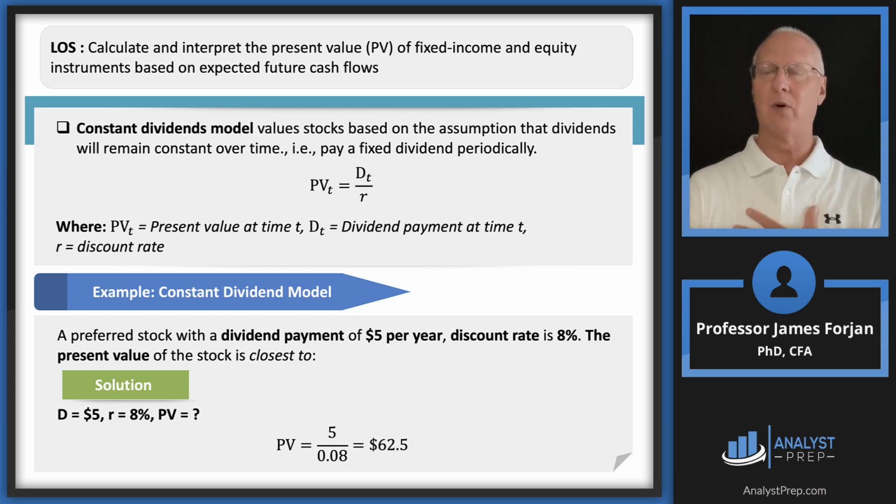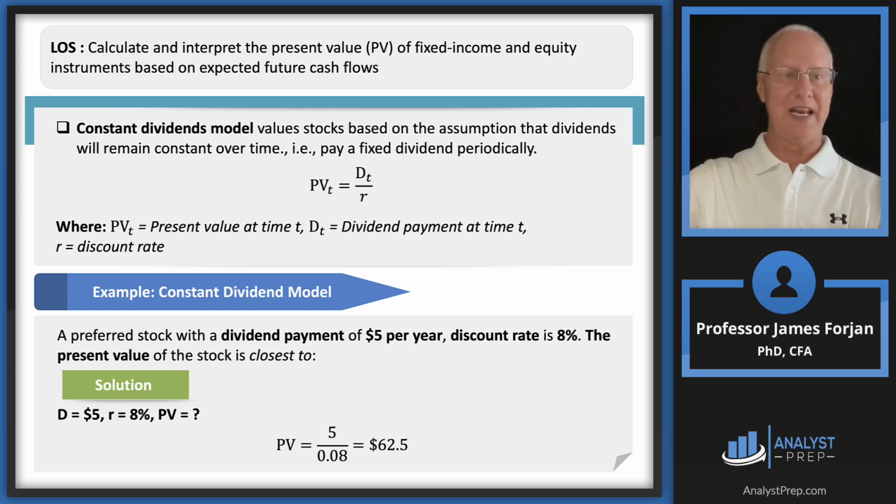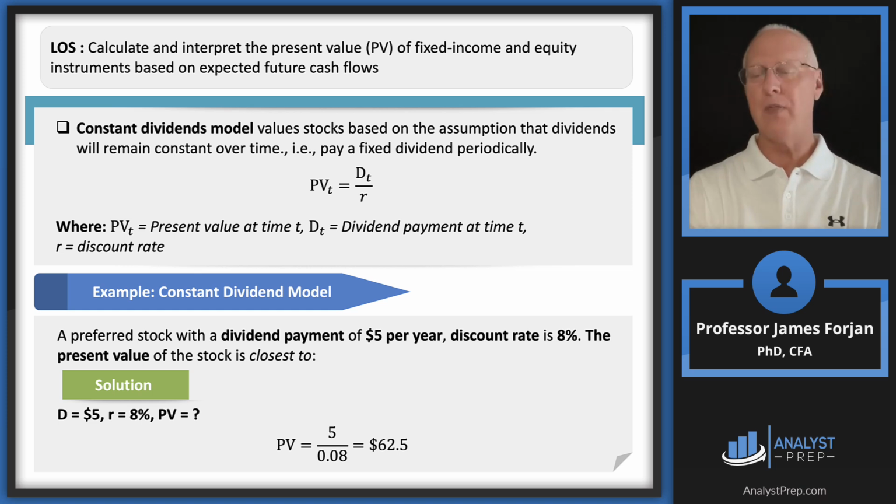So if I'm Procter & Gamble and I borrow $20 billion from you guys, right? You'll say, what do we get out of it? And I'll say, hey, how about if I pay you a $5 dividend? Well, there's the $5 dividend. And I'll have to say something like, hey, that dividend is fixed. This is a preferred stock issue, by the way. So if that dividend is fixed, then you know that I'm promising to pay you $5 every year, forever and ever, and ever and ever.